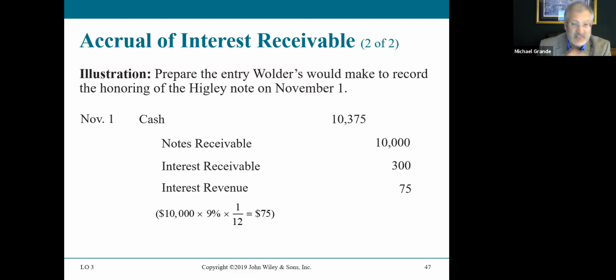For $75. Received. The best way to handle this transaction is put down what you know first. The note receivable is easy, the credit for $10,000. The interest receivable is also easy because you just calculated it in the previous example. You got that one more month, so you got the total of 5 months, $75. Total them all up because your debits have to equal your credits.